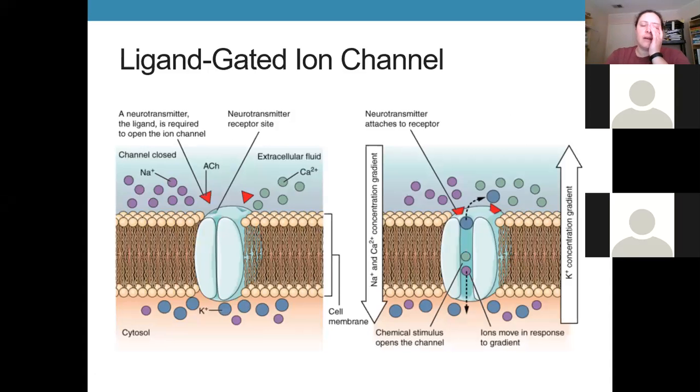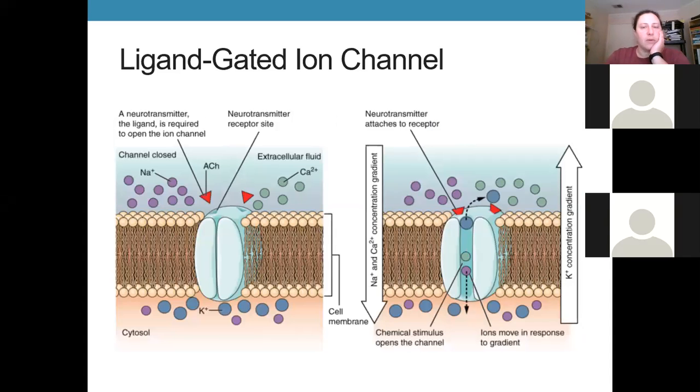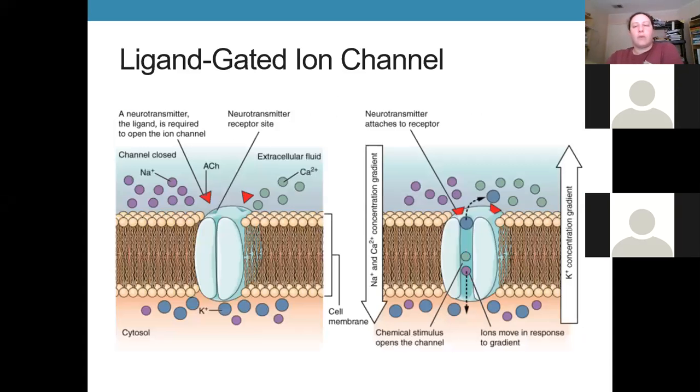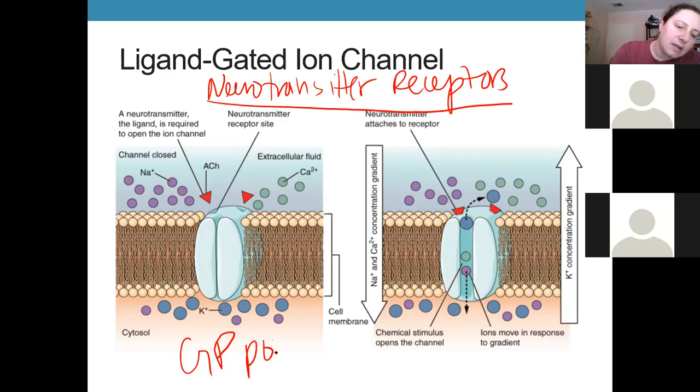Okay, so we obviously deal with a lot of different channels, and so let's take a look at the role of each of them in the electrical activity. We talked about the sodium potassium pump already. Ligand-gated ion channels are basically going to be neurotransmitter receptors. And so their role is to create graded potentials in postsynaptic neurons.